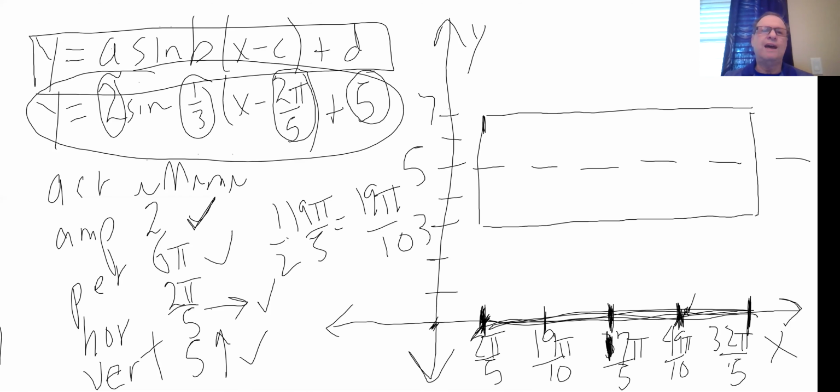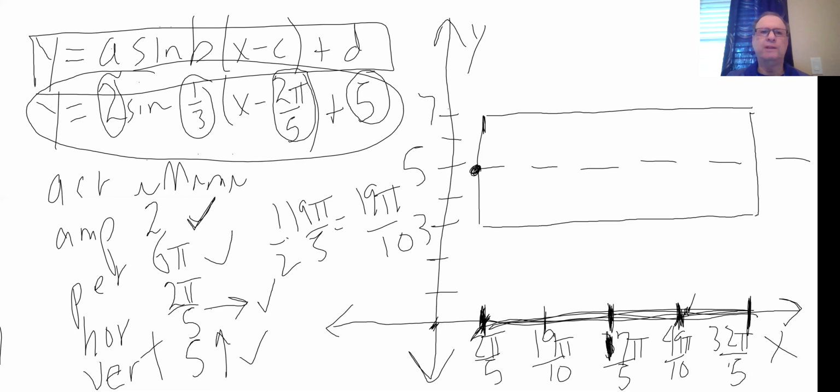Okay. So now we're ready to use the acronym to actually create the shape of the curve. So at the first key point at 2 pi over 5, you have an I, an intercept. Now that's not an intercept of the graph per se, but it's an intercept of the parent graph. It's an intercept of y equals sine of x, because we took that intercept and we moved it to the right and we moved it up. So the first point, even though I call it an intercept right there, it's really an intercept that was transformed, but we still call it an intercept.